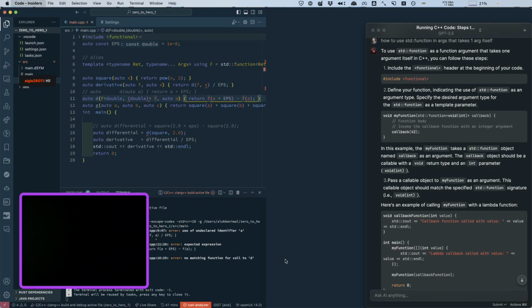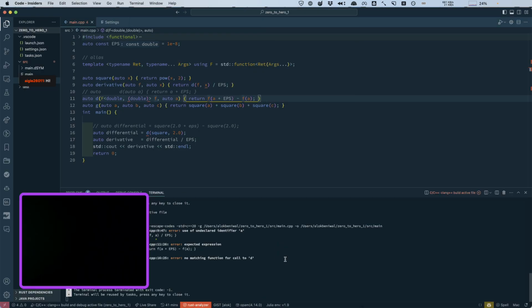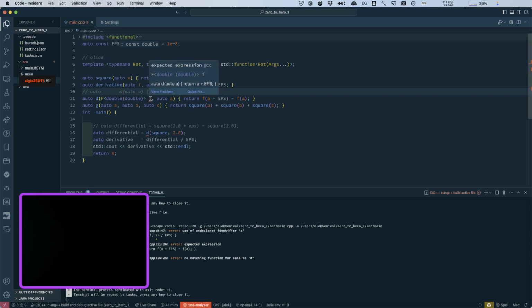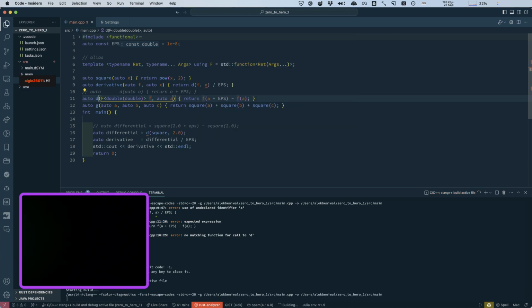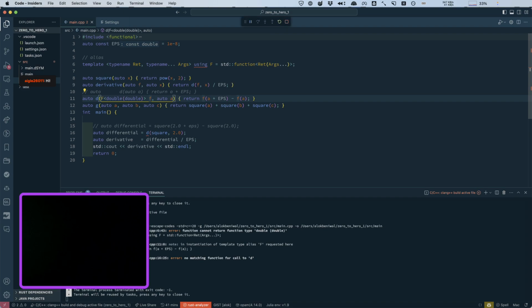Oh, there's no comma. Function cannot return function type.